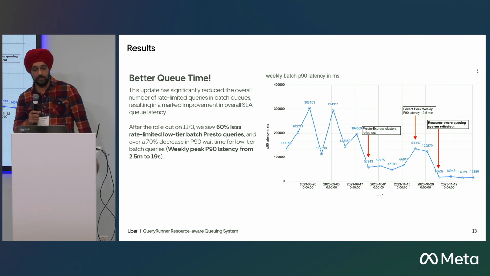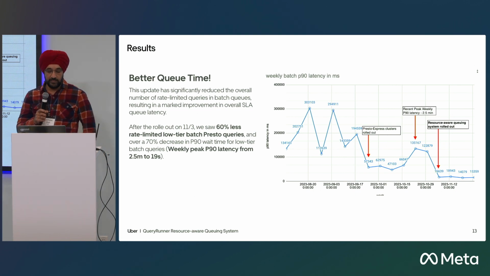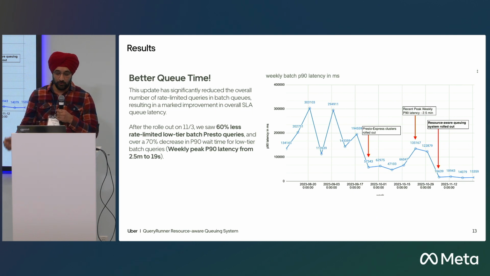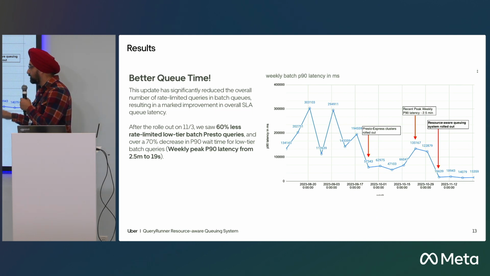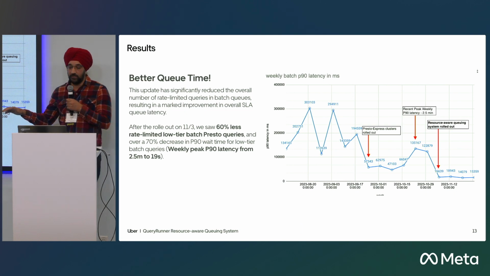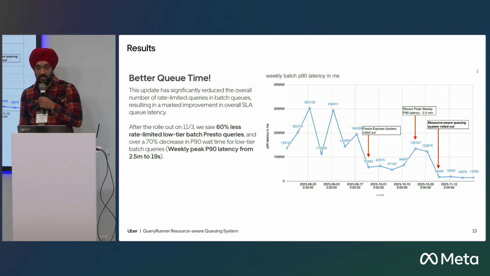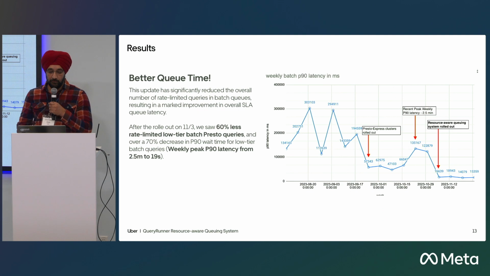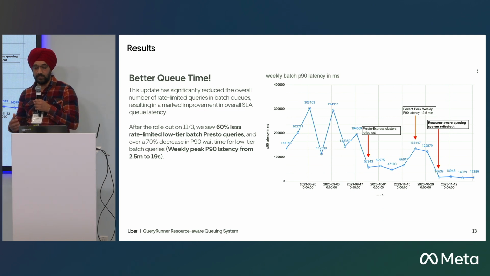So we are looking at how we can use something like a resource group to do the resource management, because the basic problem that we have is resource management. And right now we are just trying to implement concurrency control as to the number of running queries that a user can have. But we also want to have something like a CPU-level limit as to how much CPU the user can burn in a unit of time.